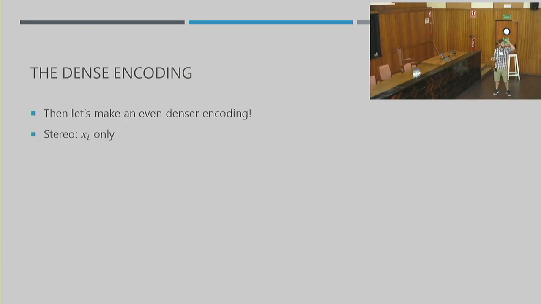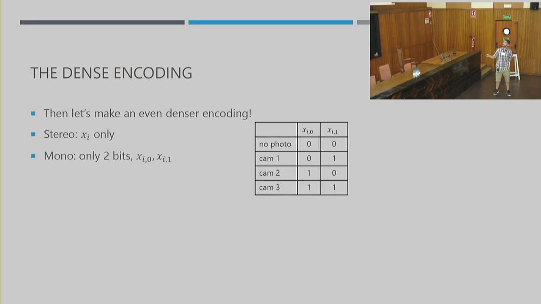And this is the non-intuitive part here. Let's say for the photos that we can take with three different cameras, let's think of this encoding here. What is this encoding showing? Well, I'm using the minimal amount of qubits, which is just 2, to encode these 3 possible outcomes, right? You can not take the photo because it's better to take some other photos. You can take it with camera 1, 2, or 3, right? Like this. This is a denser way of encoding that, which in principle is good, right? We want to use fewer qubits, so using fewer qubits for that should be good.